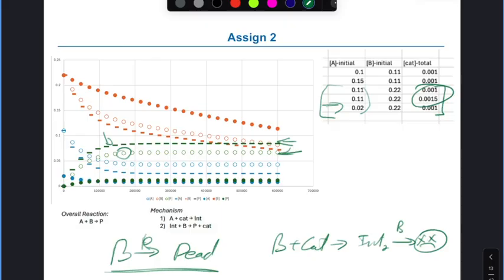If you think of all the options you could do here, I need to kill catalyst. I could either kill free catalyst or intermediate, right? Those are my two choices. Yeah? You could also just have the catalyst die on its own. Yep, catalyst is basically a panda and it just wants to die on its own, right? That's possible. What else? Yep, catalyst reacting with your dead B to make a dead catalyst.